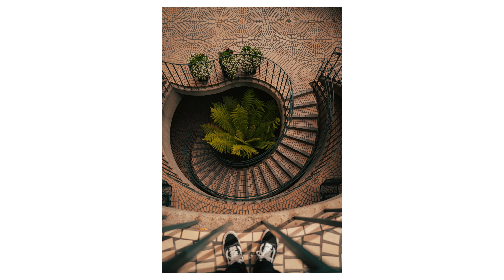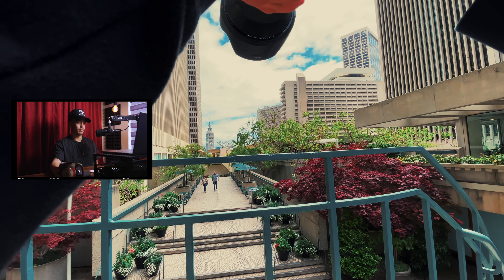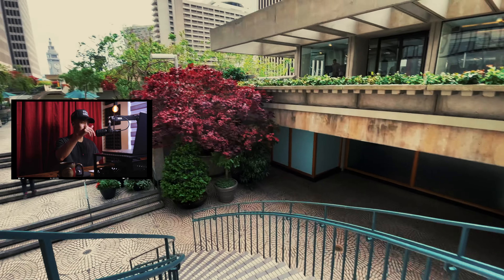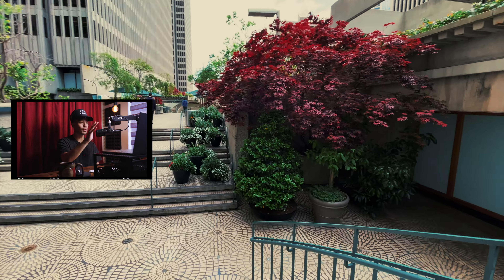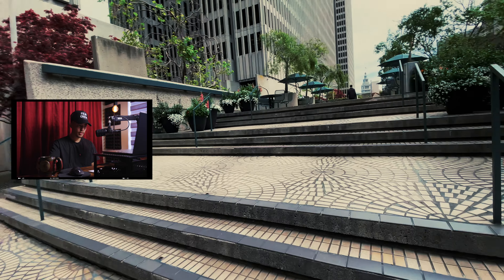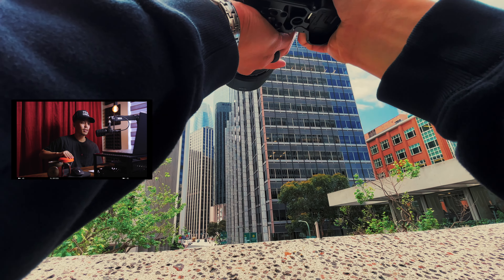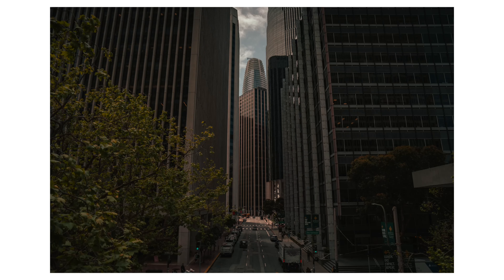My wife really likes this shot over here - spiraling down, it's pretty cool. In the distance you will see the Ferry Building, and behind that is the actual Bay Bridge. From here we're going to be going all the way down - the Embarcadero Center is going to lead you all the way to the Ferry Building. There's Salesforce in the background but 75% is covered by another building - I'd like to one day get a spot with the full view of Salesforce.